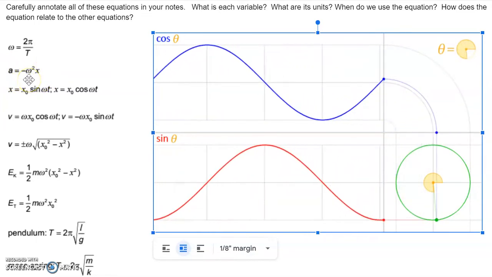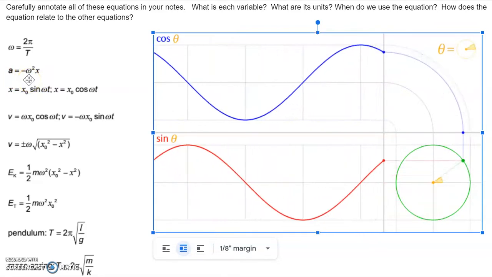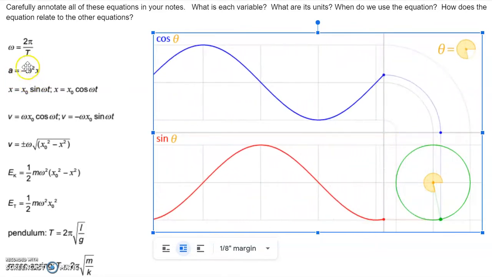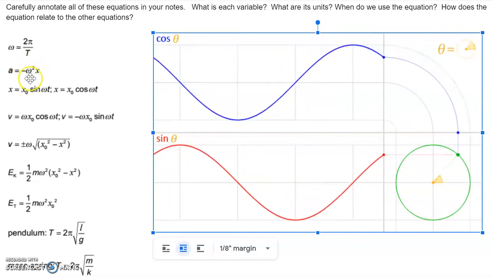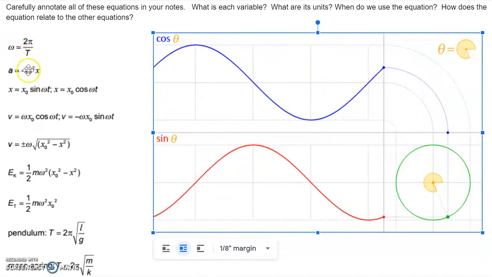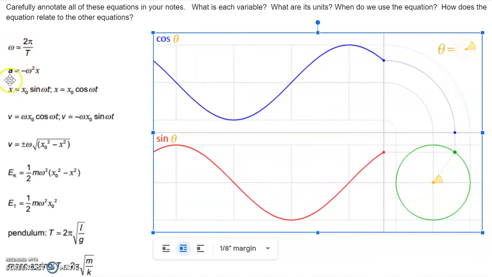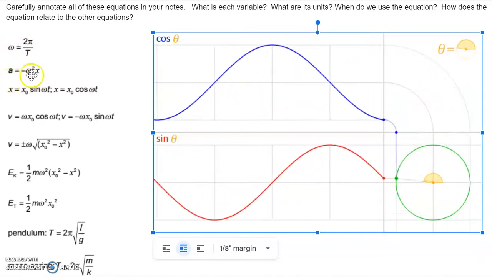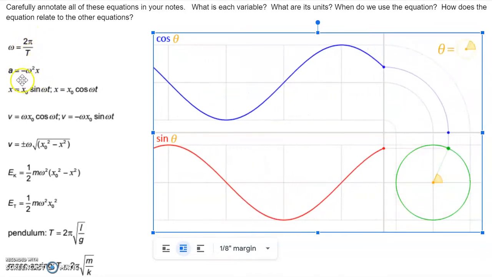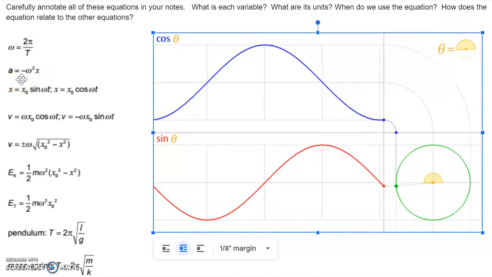So we see here that A at any time, at any position displacement x, is proportional. And now we know the proportionality constant. We've always said, with simple harmonic motion, the acceleration is proportional to the displacement. But now we know that the proportionality constant is omega squared, which is very powerful because you know what omega is, 2 pi over T. So we know that the proportionality constant between A and x has to be 4 pi squared over T squared, which is very cool. The negative is obviously there because they're in opposite directions.